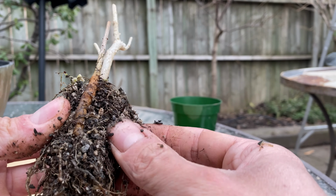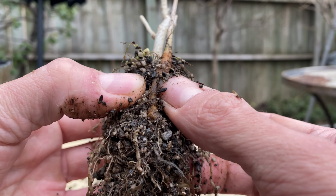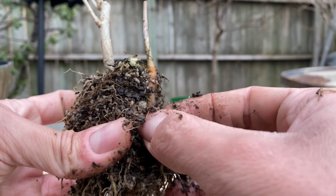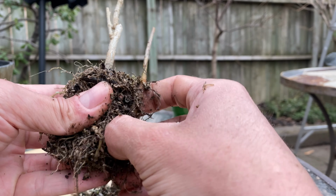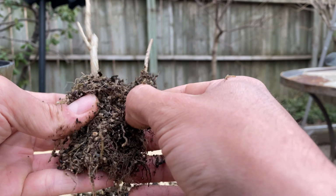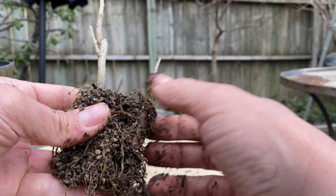Wow, this one, that's crazy. What is this thing? Very interesting. Just a huge taproot is pretty much all it is. Couple side branching roots there. I guess I'll just work out the soil from everything and then pull it out. So yeah, I had a bunch of lava rock in here, crushed up. Perlite and Safe-T-Sorb, looks like. A bit of organic stuff. Probably came from a generic potting mix, or a succulent mix of some kind.